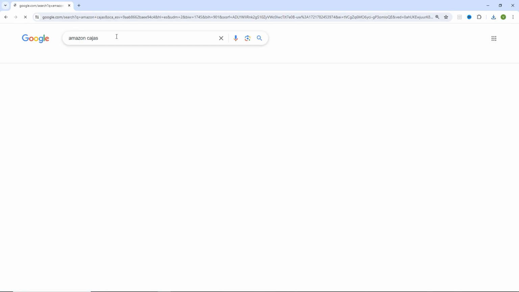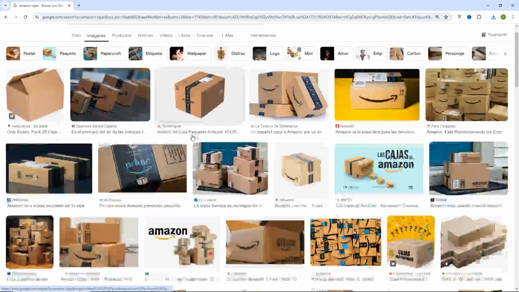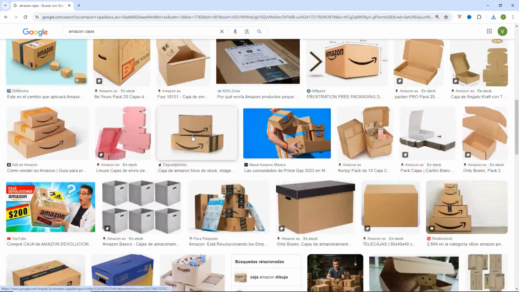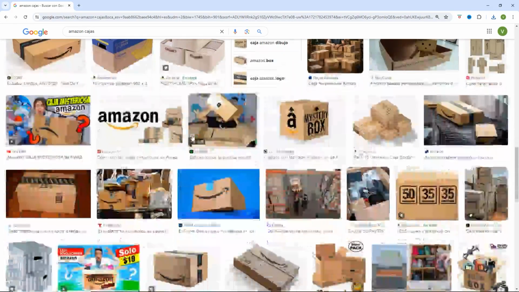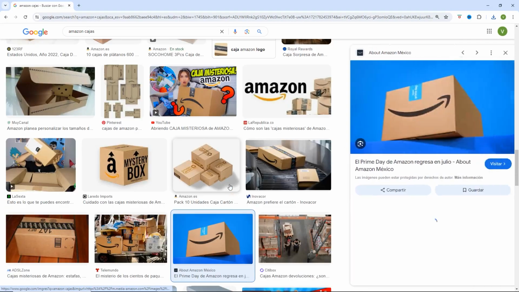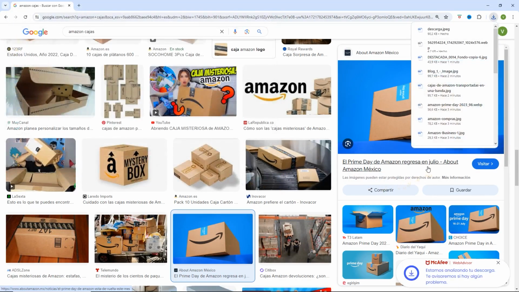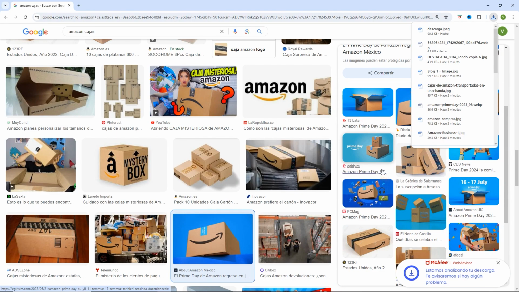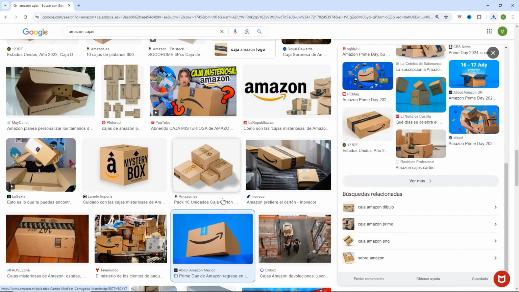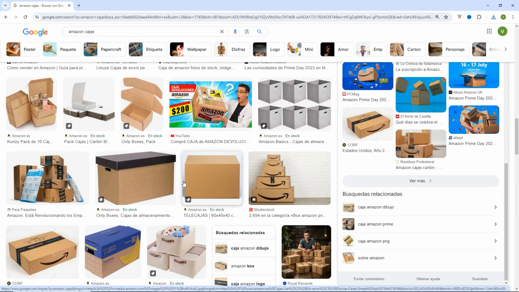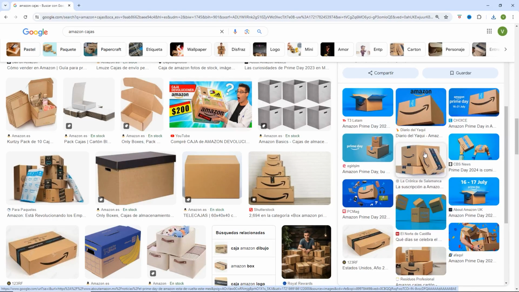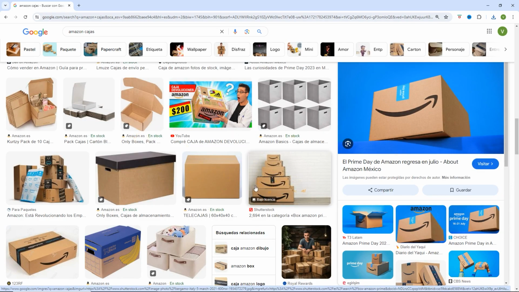Amazon boxes. Save image. I believe that with the ones we already have we can get an idea of the aspect that we are going to give to our video. Since the most characteristic of Amazon are the boxes, then the graphic universe of the animation is going to be focused there, in the cardboard textures.